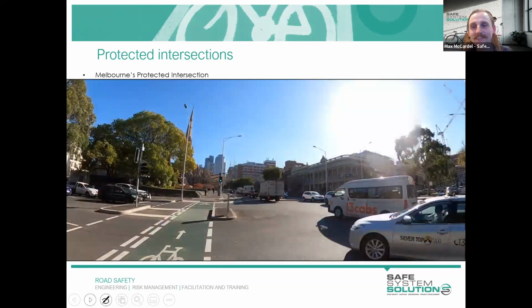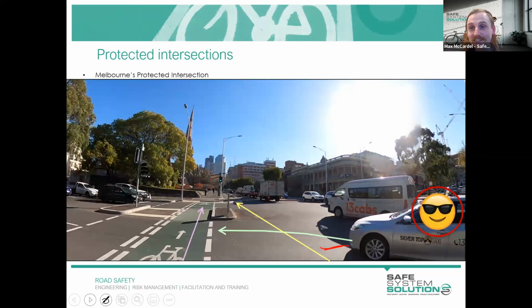Step forward another half second in time. You can see that yellow arrow is where we would have been traditionally, right next to the bumper of that vehicle, very, very close to it. And that is obviously the left turn path, and the purple arrow is where we are. So we're much further away from the vehicle, but most critically, if you look within the window of the taxi, you can see that the gentleman's line of vision is aimed directly at us as a cyclist crossing. So that's excellent because they can see us and we feel comfortable cycling across there and continuing our journey. They've slowed and given way.